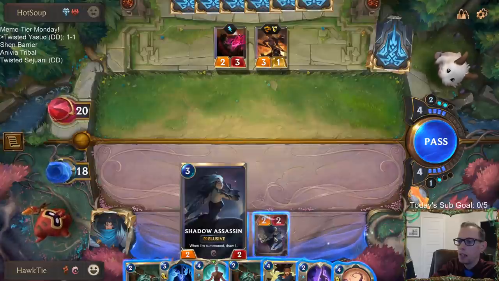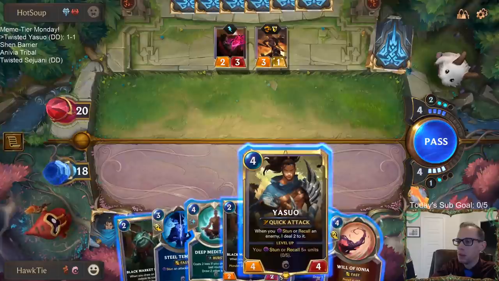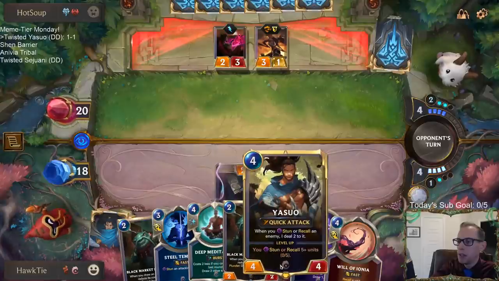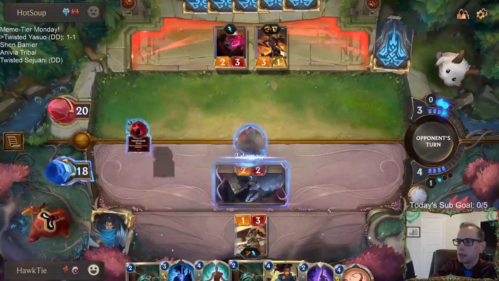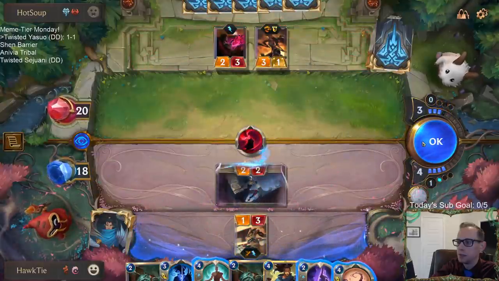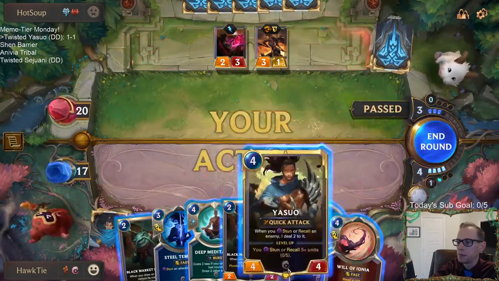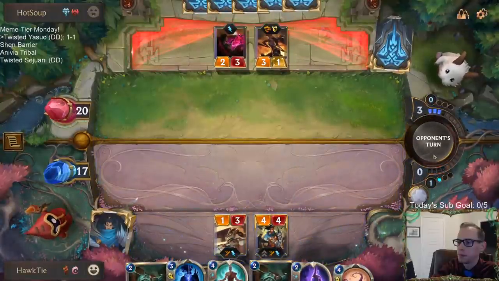Alright, so either we hit him with Shadow Assassin and go double Black Market Merchant, or we play Yasuo. We can go Yasuo on their turn. I think we want a double Black Market Merchant. Rude. Alright, never mind. It looks like it's Yasuo time.